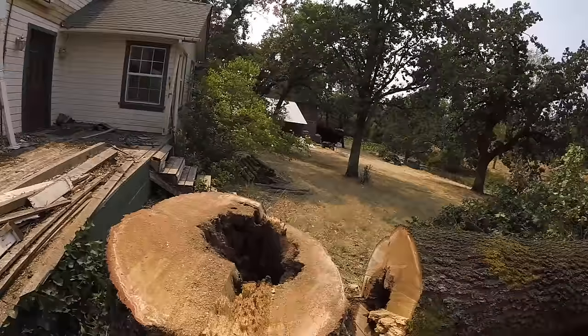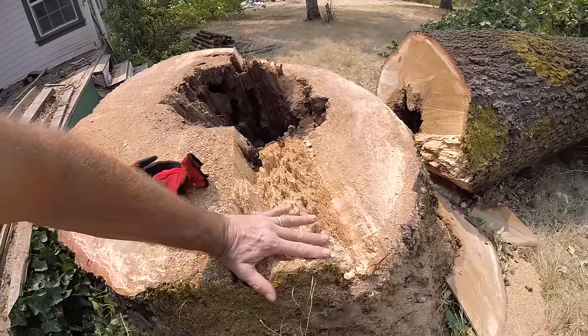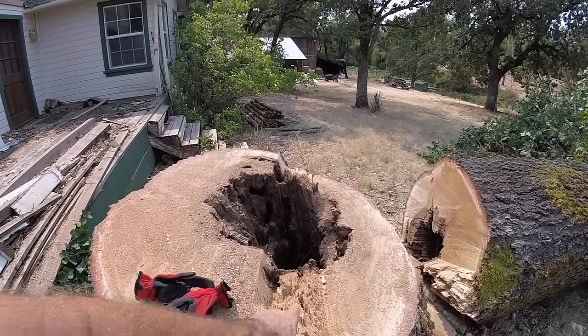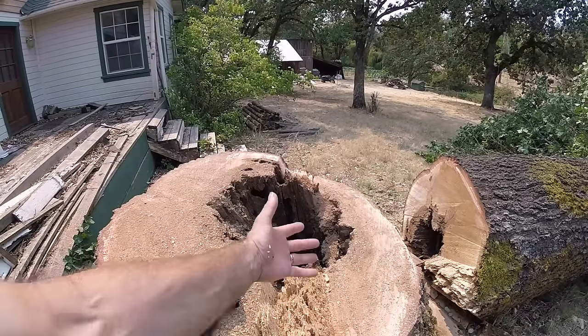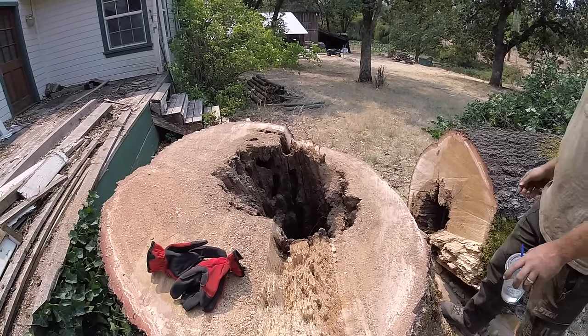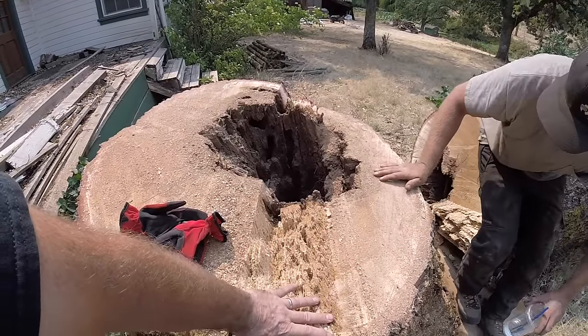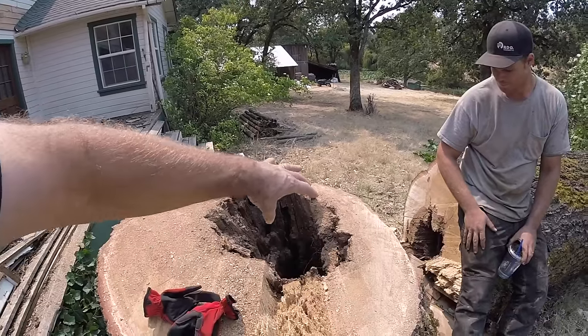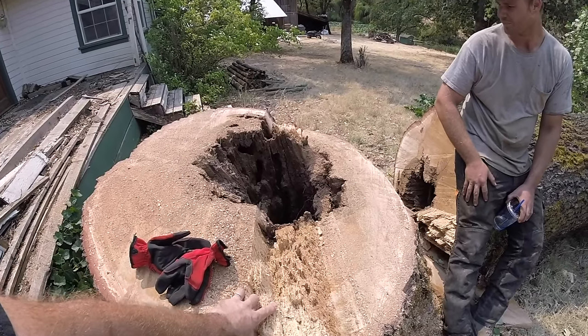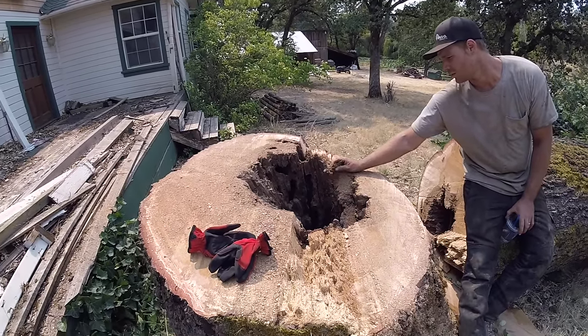I just thought of something that these aspiring saw nerds might want to hear. This is a huge hinge. The reason I stopped cutting and told him to pull over the tree is because I knew that the hinge did not go all the way across, like the whole middle of it was gone. Otherwise, you might put too much pressure on the rope and stuff if you're pulling over a hinge this big. But because this was missing the whole center of the tree, and because this is just junk, I knew it was time to stop cutting and start pulling.